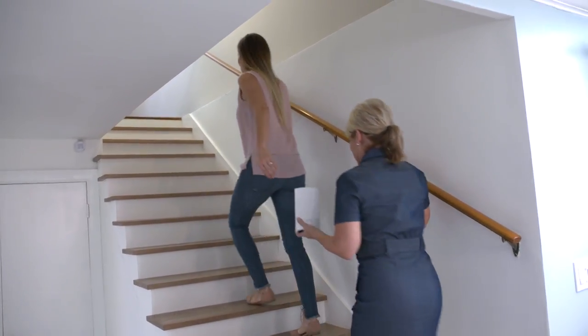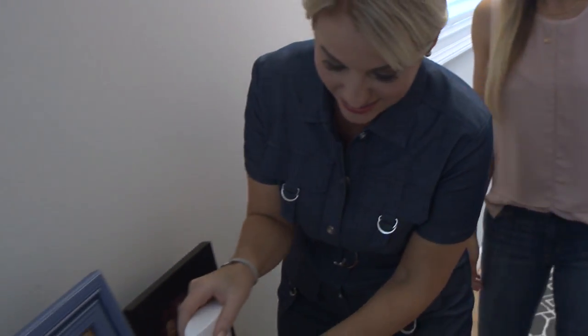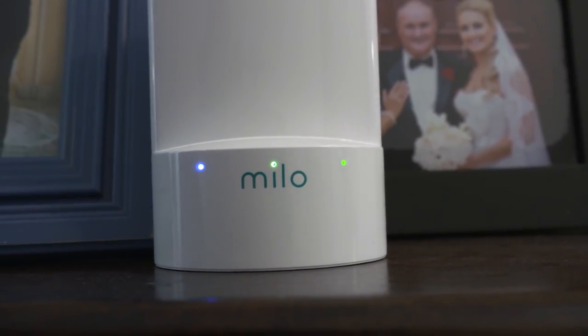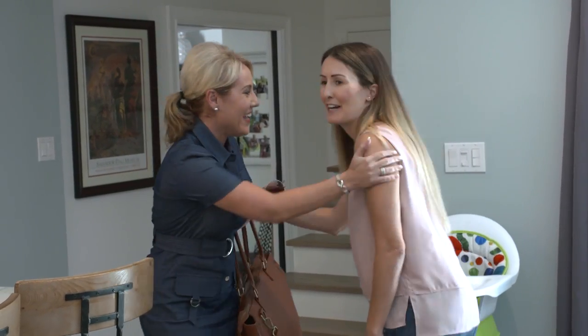In their hallway, they've got this great little end table. I think that would be a really great spot for them to put the Milo because then that Wi-Fi is going to extend into both of the children's rooms. They're going to be able to have a crystal clear picture on their camera. I know that Janet and Chris want to be able to sit outside in their beautiful patio, have a glass of wine and relax, but also know that the baby and Chase are safe and sound and all tucked in.